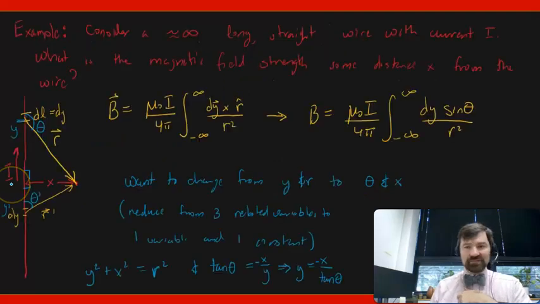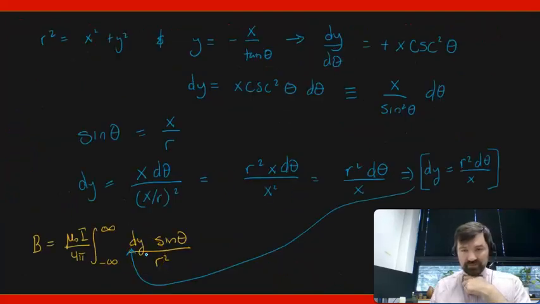So now if I come back to my Biot-Savart law and plug everything in for this dy term, then I'm able to substitute in this r squared d theta over x. You may be tempted, by the way, at this point to notice that sine theta is x over r and make a substitution here, but don't do that. Remember that what we're trying to do is get stuff in terms of thetas and x's, not in terms of r's. So this substitution is actually counterproductive because you already have a theta here. You don't want to introduce more r's if possible.